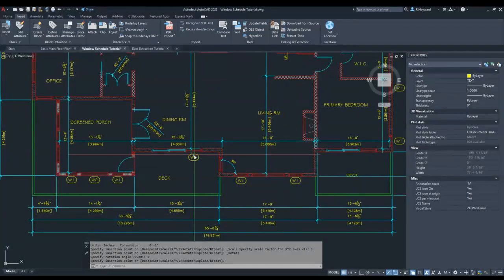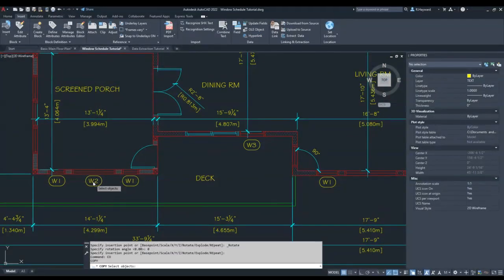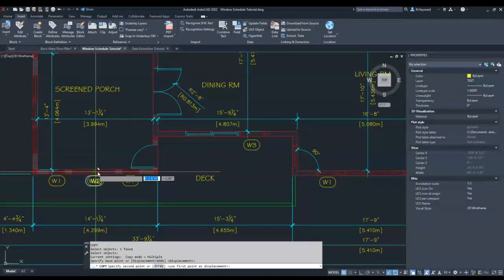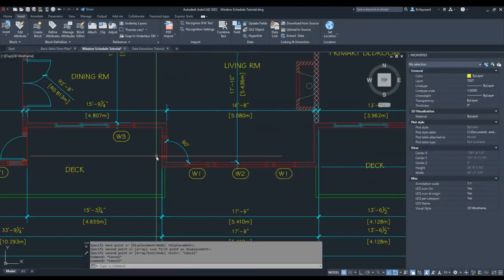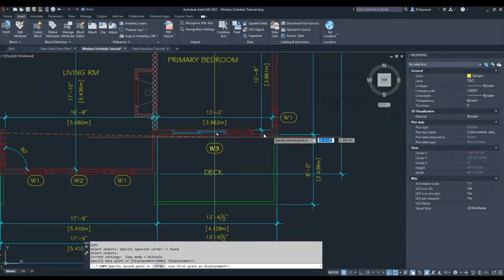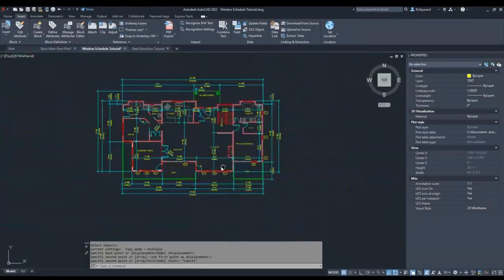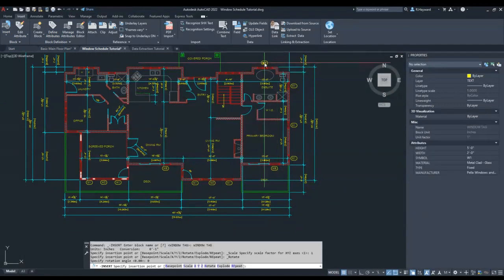So just like this one, I know I have 2 of these windows and 2 of these windows. So before I move on to the table, I'm going to copy those. I'm going to copy this one by this base point so I can snap it to this base point. And then I'm going to do the same thing to this one. I know I've got this window here, but also here, and they are identical in every regard. So I can copy. But if anything changes again, I go to the Insert tab and I reinsert the symbol.